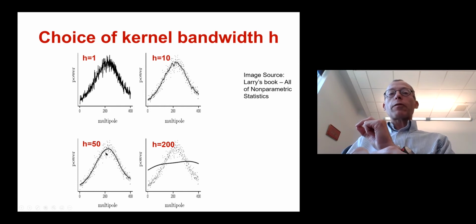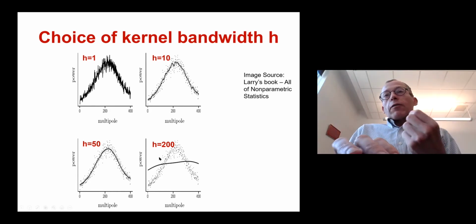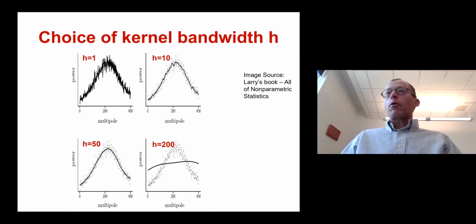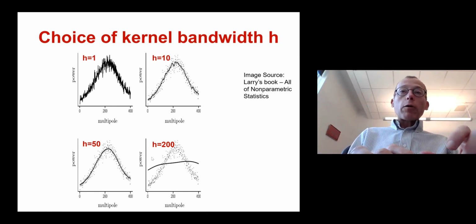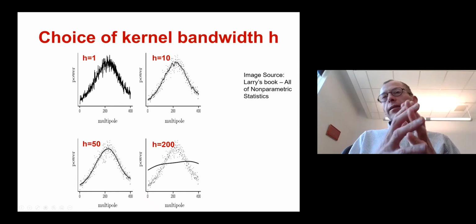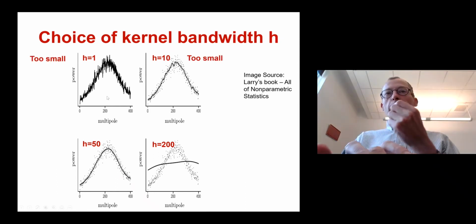Much more smooth when the number of points that are included increases. Of course, there is a danger because if you put too many points in, then basically all the points will have the same result. So there is this trade-off between being too smooth and not changing based on locality. So this is something that really depends on where you are. But this is, again, for the boxcar kernel.